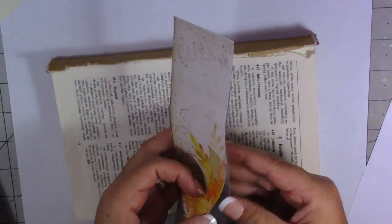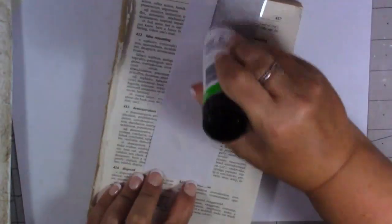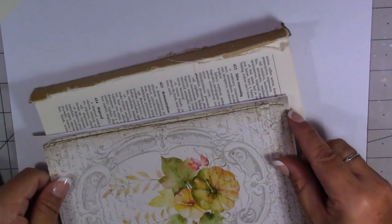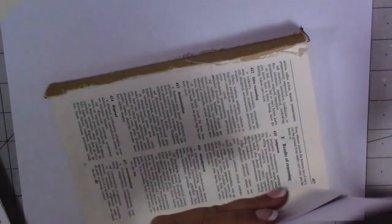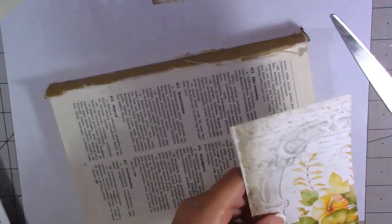So we've got our belly band there, and then we're going to have this little pocket at the side. I'll put all my papers on first and then we'll put some ephemera on the front. With this one I'll have to just cut it down a little bit but that's absolutely fine — just trim off the bottom and trim off from behind. There's another one. We'll save these scraps of paper.